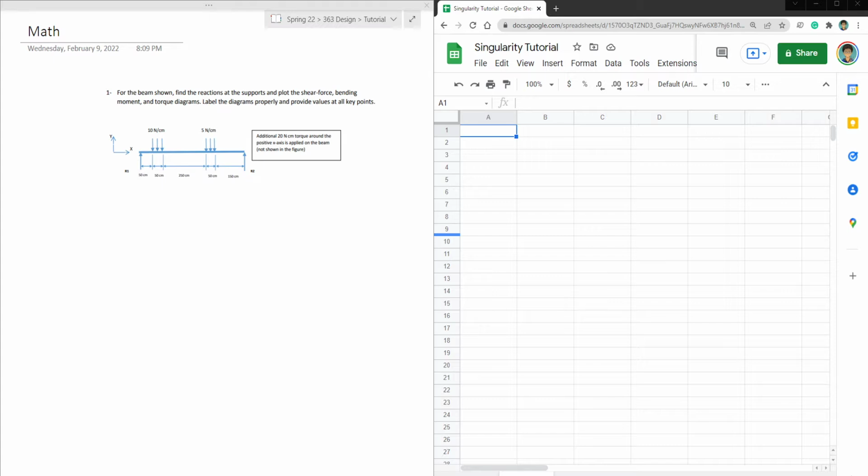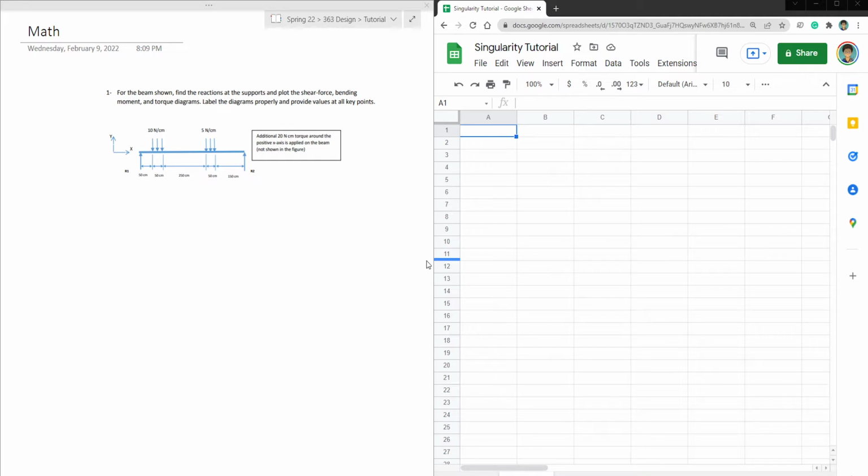I'm going to be doing a quick little tutorial for you in a second, showing off how to do the graphing using the Singularity method in Excel or Google Sheets. So let's just get right into it. On the left side here we can see I have this practice problem. I'm going to do the math here and then I'm going to transfer it over into Google Sheets. This should all work in Excel though, so don't feel concerned if that's what you prefer to use.